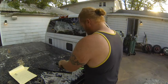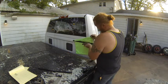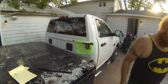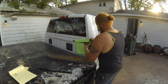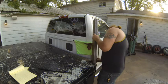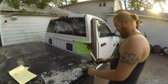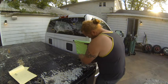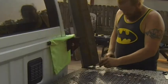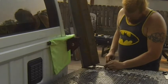Then I took these magnetic tool holders and I used a microfiber towel to keep them from scratching my truck. Then I double checked my angles. Next I used a divider to scribe a line parallel to the bed.